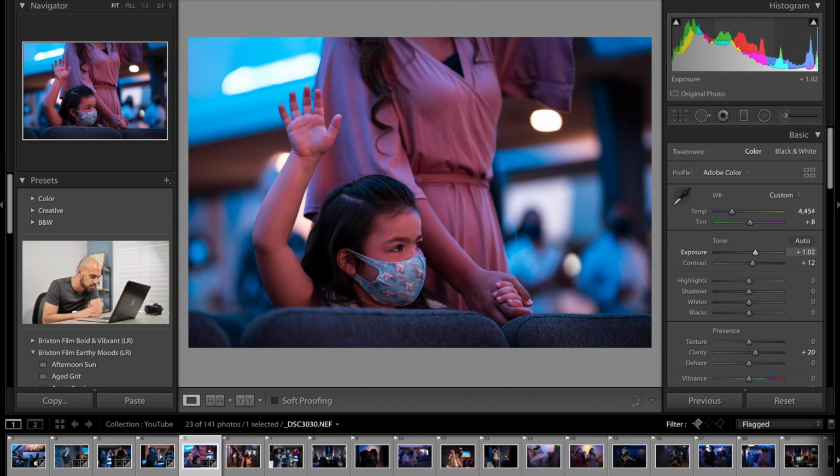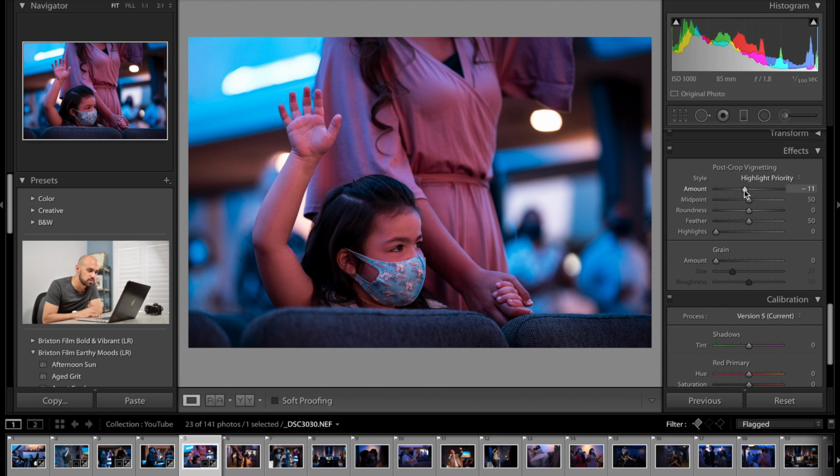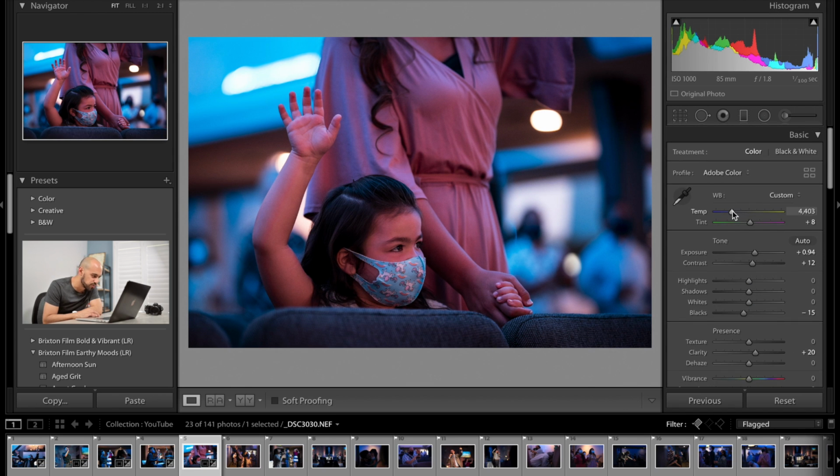Let's bring up the exposure a tad bit more. Let's bring down the blacks a bit. Right there, I think the vignette should be fine. Let's do a tad bit more to round out the corners a little bit. Okay, and I like the white balance is pretty good with what we have. If I can probably bring it down a little bit. See, that seems a little bit too much.